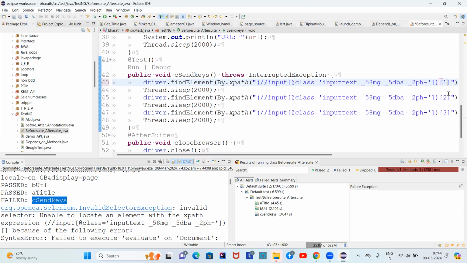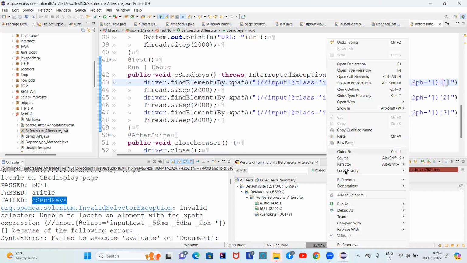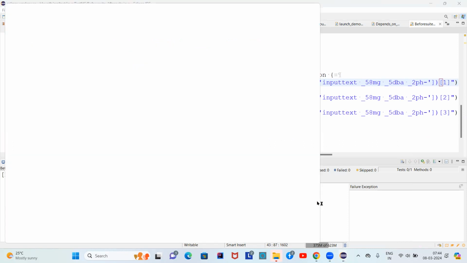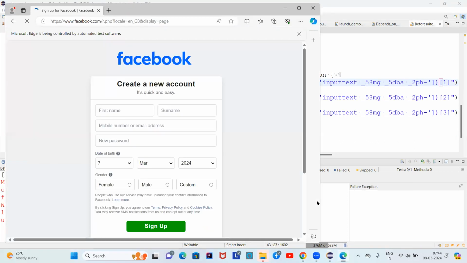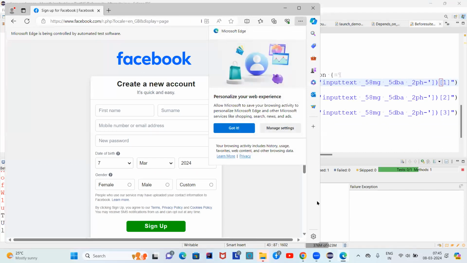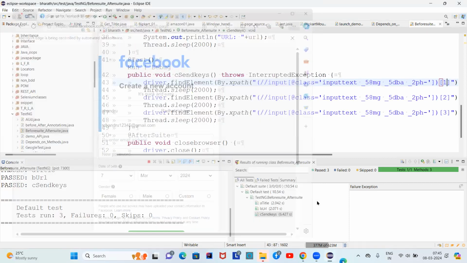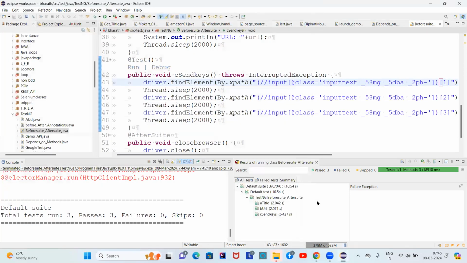I have written one, and if we run once again, then all of them will run. So Chandru is typed, Radhakrishnan and email also typed. Now all our test cases were run correctly.